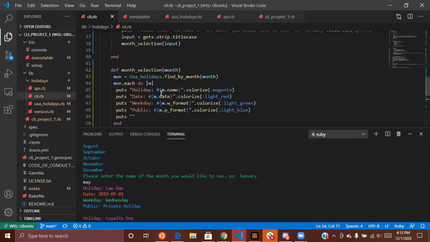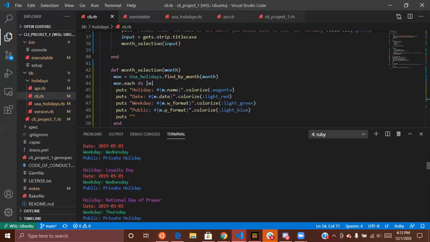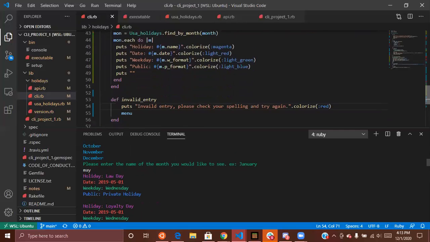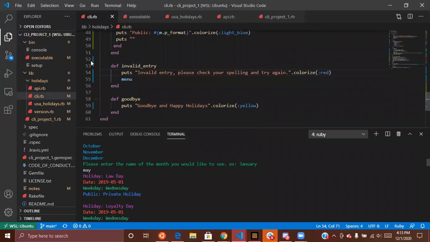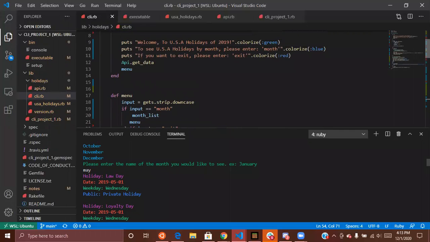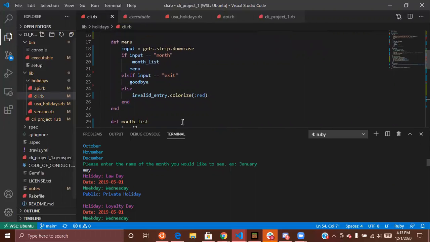Okay, the same thing here. You put the title date, and then you go get the date, and then you make it light red, and so on and so forth. And this right here, this double quotes is a space so that they weren't all smushed together, because that would have been very hard to read, I noticed. And these are our other two: invalid entry that we called in, and then we go right back to the menu so that the person can start over.